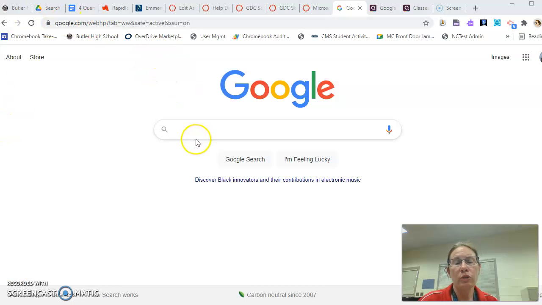But if we're in the Google search, you simply type what you're looking for. There are two ways to do it. You can hit Google search, you can use the microphone. If you're doing an image search, you can use your camera. But you may or may not see it. I'm feeling lucky, and if I hover over it, it flips around.